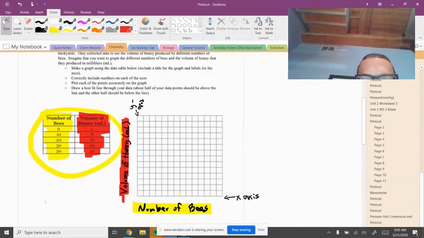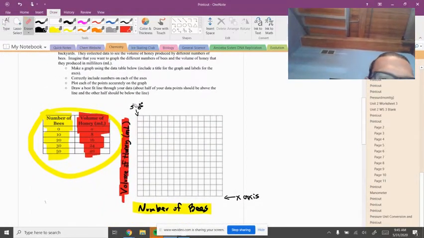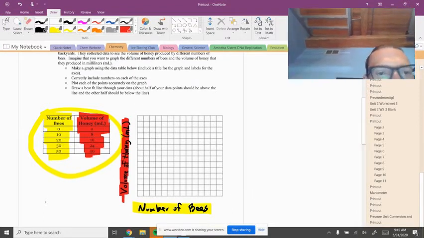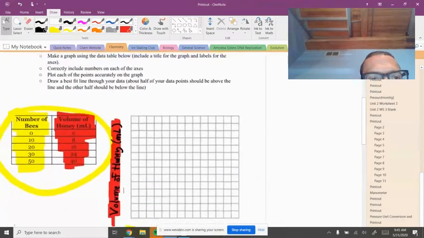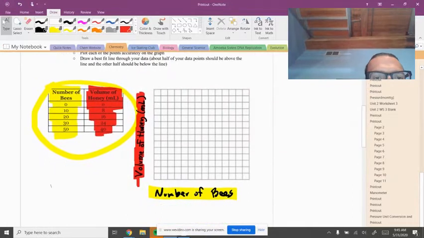All right. Now I'm going to erase those so that I have room to write my title. So now when you write the title of a graph, that's really important. You're going to take what's on your y-axis, and you're going to say versus what's on your x-axis.